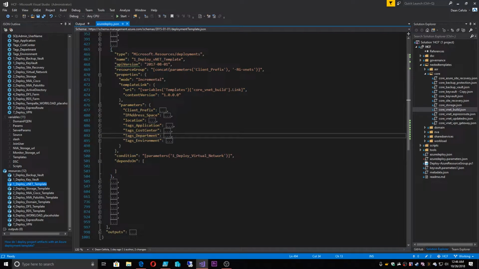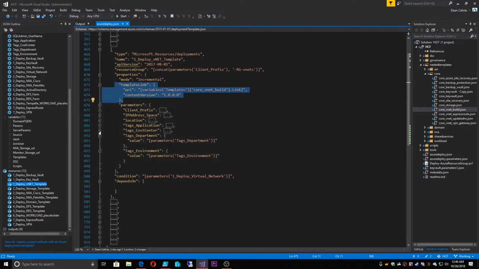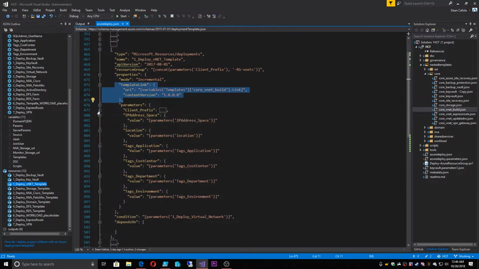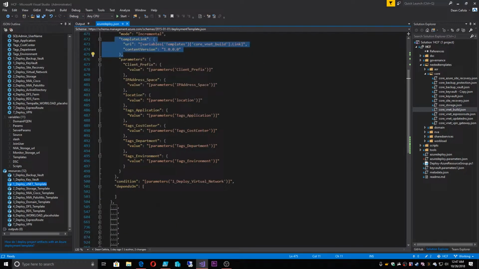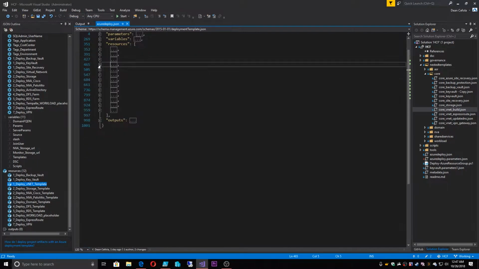Okay, so it looks just like we did last time. We have a link going to that template, which is our guy over here. And then we're passing parameters to him from the tags that we had entered, our IP address, our location. And so it pretty much looks like what we did last time. We're just doing a whole lot more of it.